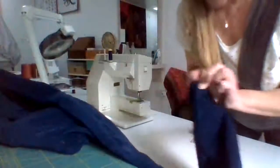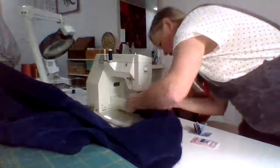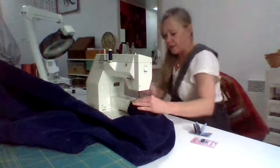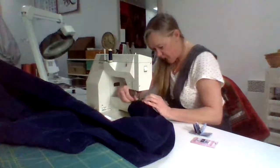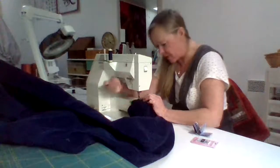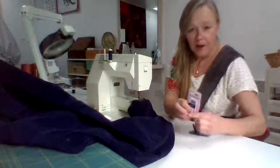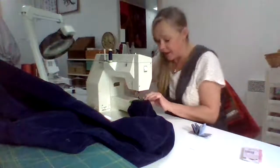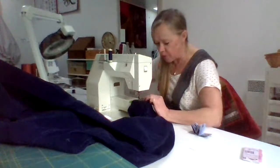Start if you can on the inside seam, because that way you won't be able to see any ends of cotton that you might come across. So we're going to go in - let me just check this is on. I'm not going to stitch this all because I can't see it without the light on, but it doesn't work when I've got the video running. So my cords are now up against that little piece of gaffer tape, and I've also got a jeans foot in, because otherwise it might just break when it gets to that hard lump. Cords up to the gaffer tape, put your needle in.